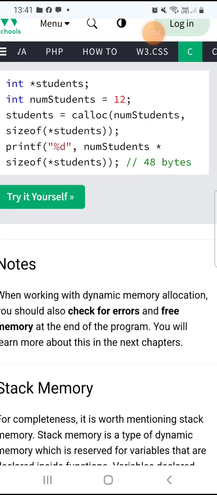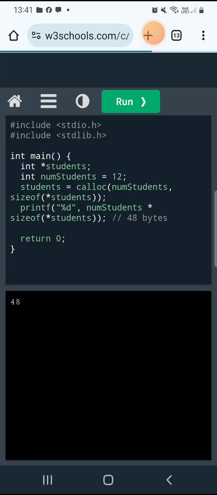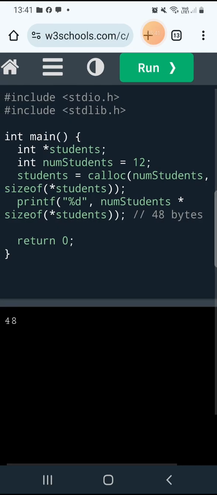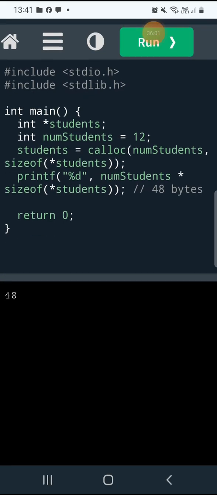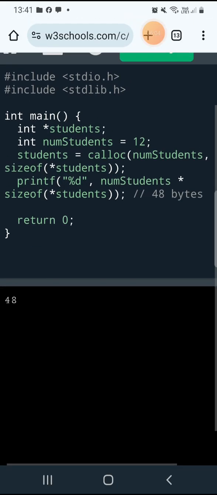Now if we run this, what happened? Number of students 12. With printf format specifier %d, the number of students is 12, multiplied by the size of every student, 4 bytes, so that is equal to 48 bytes. Understood that? This is very simple to understand.